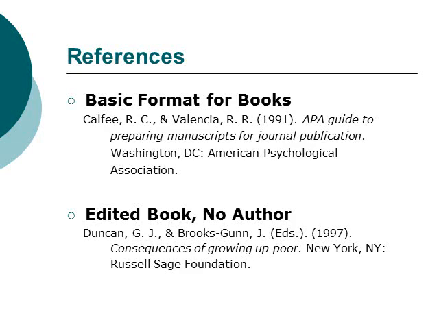After all the authors' names are listed, you're going to put the year of the publication in parentheses, the title of the publication in italics with a period after that, and then you're going to put the publishing data. So in this case, it is the place in which the book was published, a colon, and then the name of the publication company and a period. If you have an edited book without an author, you do basically the exact same thing. The only difference is you're going to put the editor's names instead of the author's names, and you're going to put the letters Eds. in parentheses right after the editor's names to indicate that they're editors and not authors.